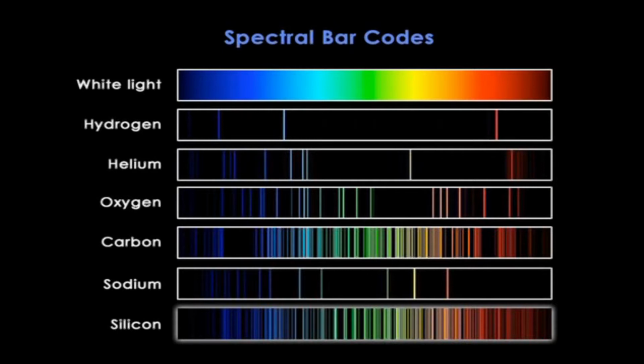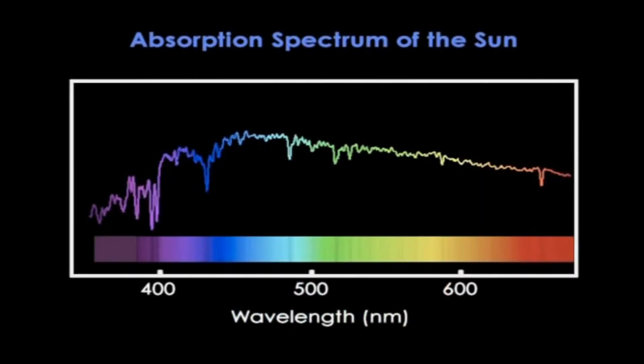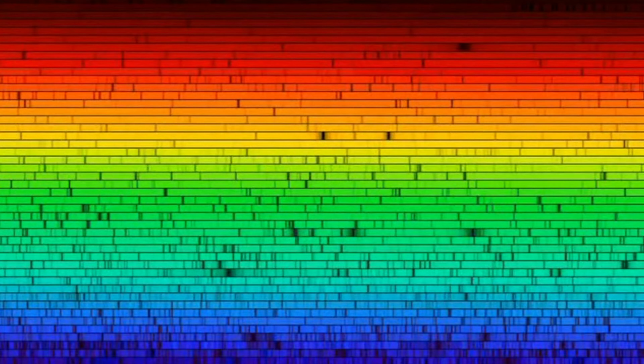Now, in these examples, the colours are seen as bright or emission lines, but in other circumstances, the atoms can absorb these same colours and the barcode appears as dark absorption lines against the bright white light continuous spectrum. Here, for example, is the full spectrum of the Sun, which shows the strongest lines. But a more detailed spectrum shows hundreds of lines. The barcodes from all the different elements are superposed. So obviously, by identifying the various barcodes in these spectra, you know what elements are in the star.